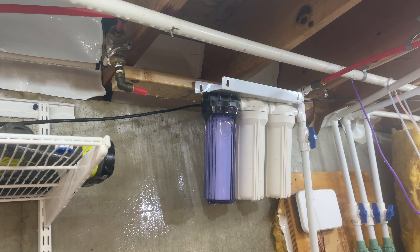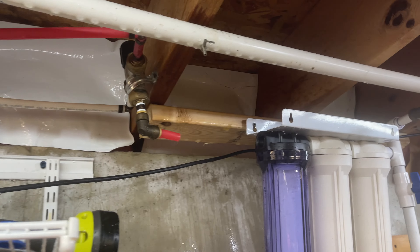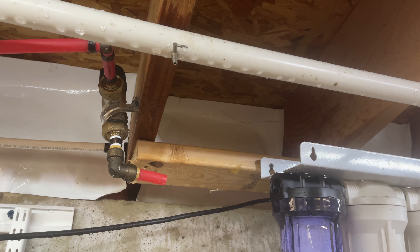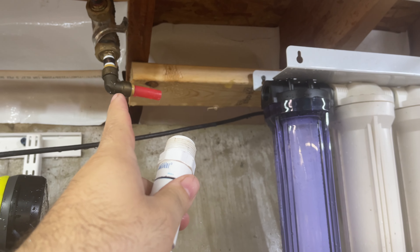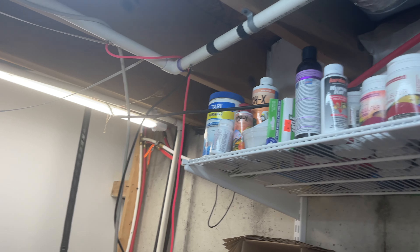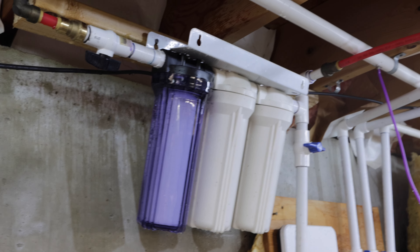In full disclosure, I had a bit of an accident. I'm an idiot — it's just a fact. I had this fitting in between and it was leaking from here. I put new Teflon tape on and it still was leaking, so I took it off to clean it. I disconnected it, except the water was still on over there — so I got absolutely soaked. Like I took a shower. Soaked.